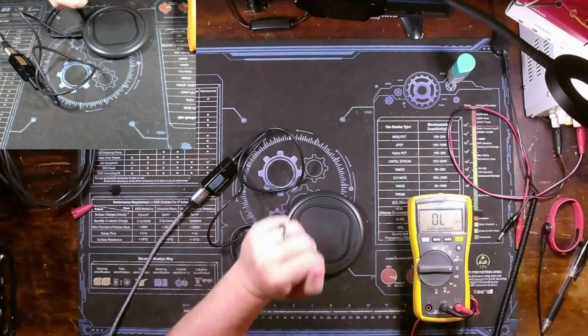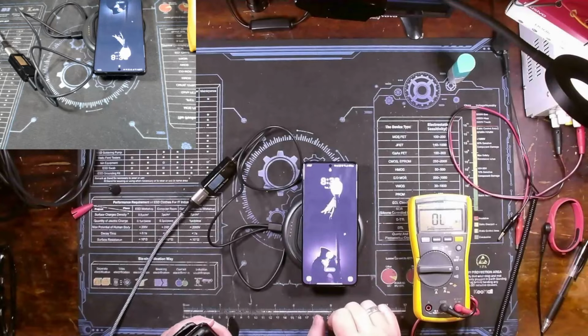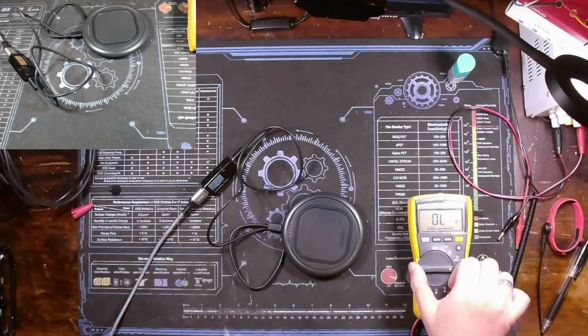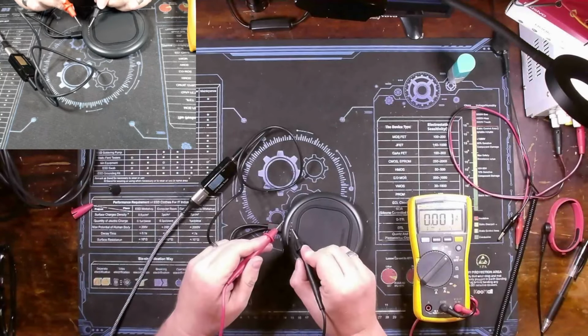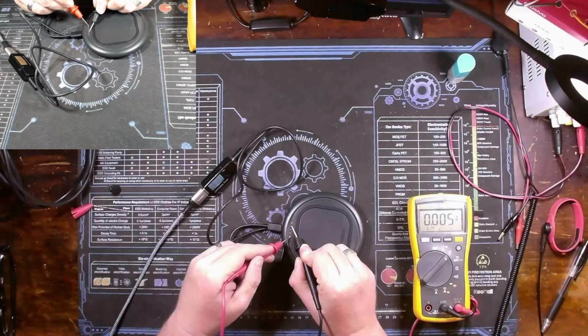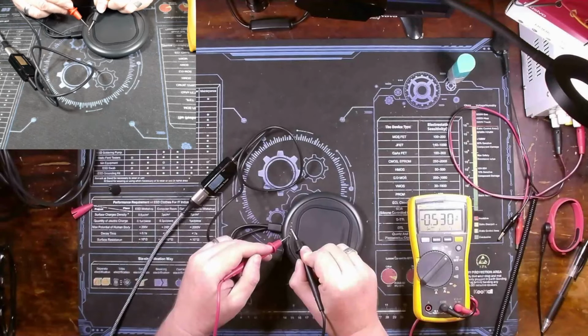All right, so quick test, see if the wireless charger works. No inductive charging there. And let me take this off of resistance. We'll put it on DC and make some measurements. Either one of these two pins is potentially that ground. I've got nothing there. Nothing there. Negative 0.5 there, negative 0.5 there. That's interesting. And if I swap these over, does that change anything? No. Interesting. Okay, so I've got negative 0.5 across both of those.